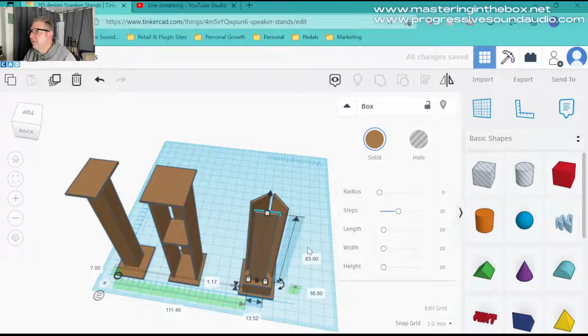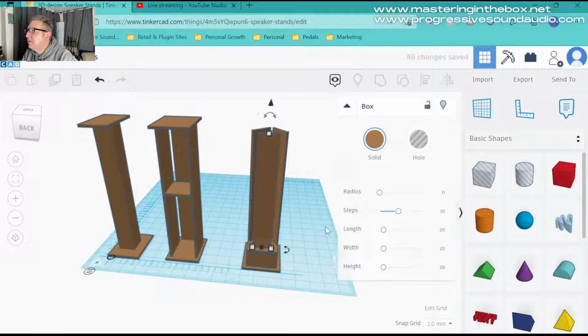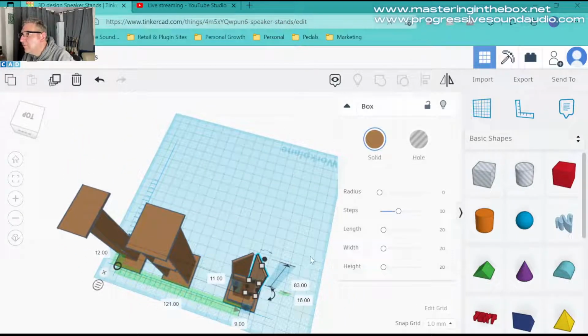What's the width for this? 13.52. Why is that 13.52? Let's do 14. What's the width for that?